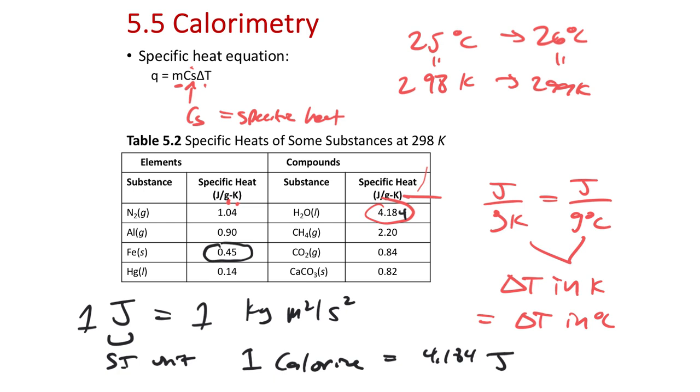But if you had about the same mass of water versus iron, the iron heats up faster because it has a lower specific heat. And so it has to absorb less heat in order to change its temperature compared to water. Water takes about 10 times as much heat, so it takes a fair bit longer to warm up to the same temperature. And you can see some other substances here have different, characteristic specific heats. So specific heat is a characteristic property of a substance.